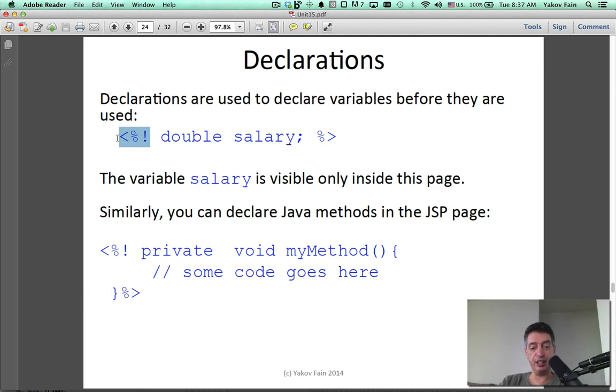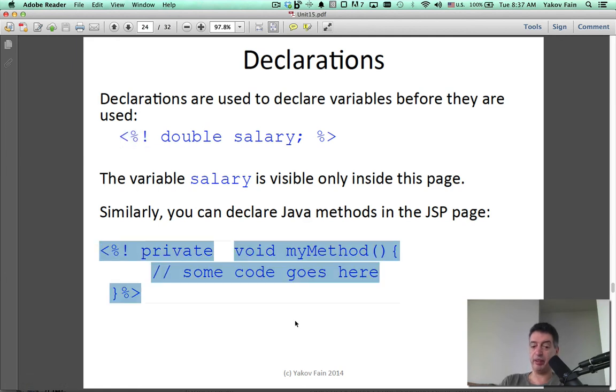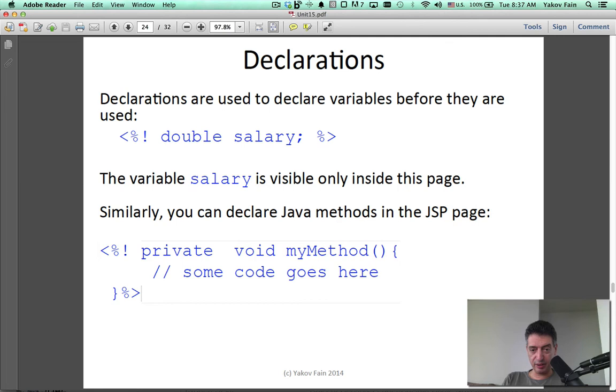You can have this tag, and somewhere down the road in your JSP code you can create another section like this with a method. You are using this method. Maybe this method will be using the variable salary. Once again, I'm probably being annoying, but still, do not put Java code in HTML. In JSP, try to avoid it by all means.